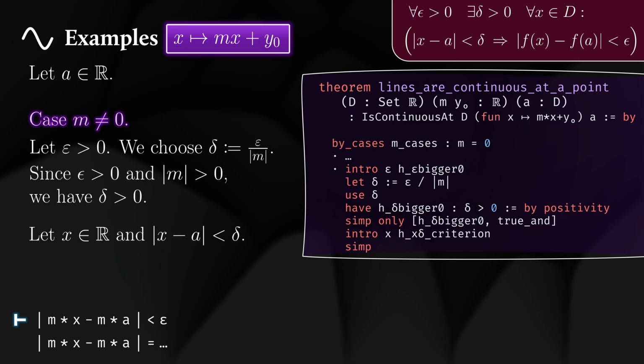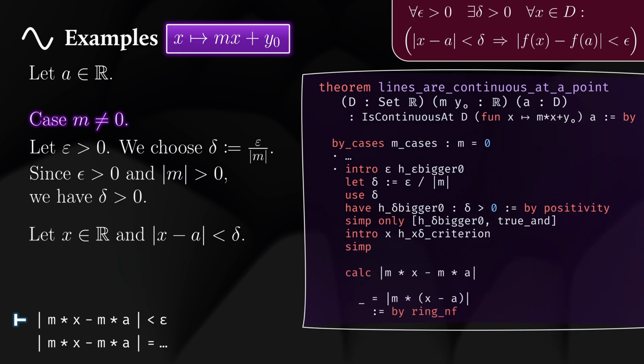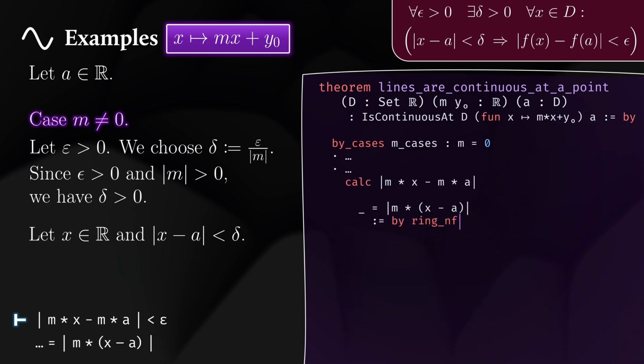To achieve this in Lean, we make use of the calculate block. I think it's really nice because it resembles a handwritten proof. So let's see how it works. We claim that this expression is the same as m times x minus a in parentheses. Well, that's just distributivity, and luckily enough we don't have to show this by hand. Instead we use ring NF, which just uses some theorems from the ring we're working in, namely the real numbers. Okay, next line. We show that we can just split on the multiplication sign by using absolute mul. And now you can see that we have the absolute value of x minus a there.